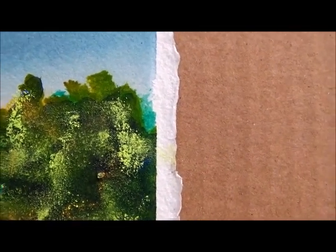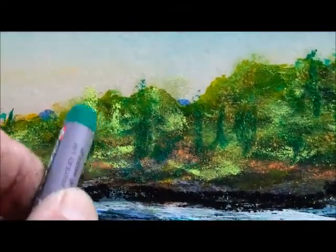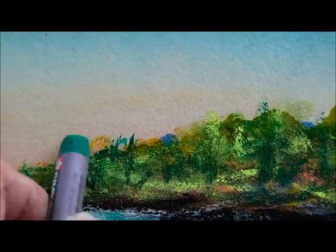I think I'll make these trees a little more defined here. I need to get over here where you can see it — I'm holding the camera and drawing at the same time. Don't make them all the same; you don't want soldiers. And if you get something you don't like, just take your light color and fix that — takes that away. There we go. That looks more like trees now.